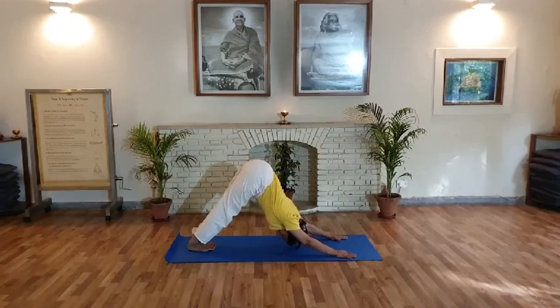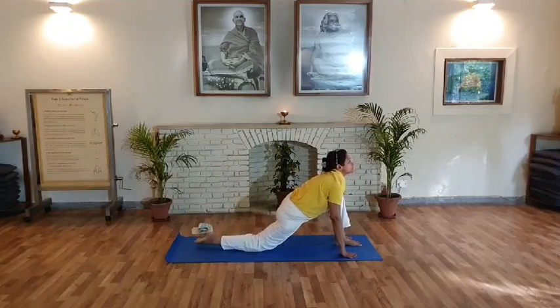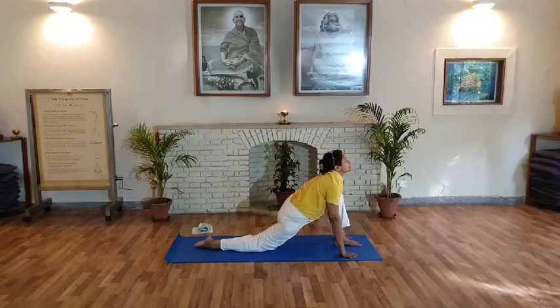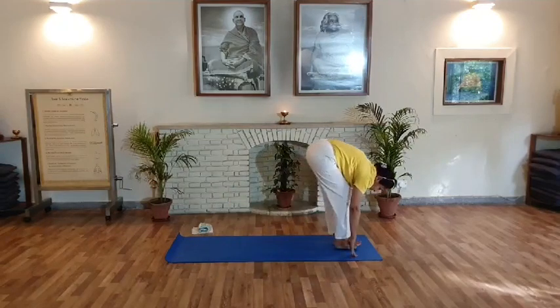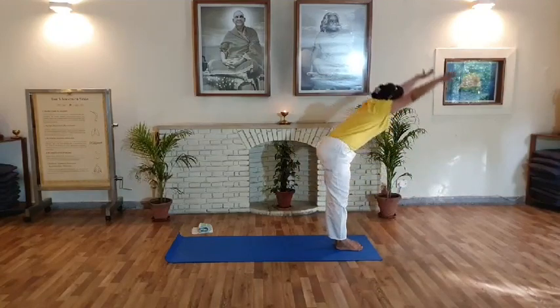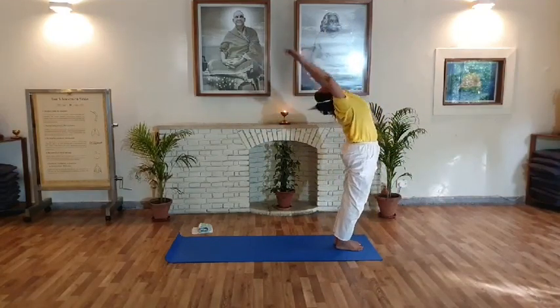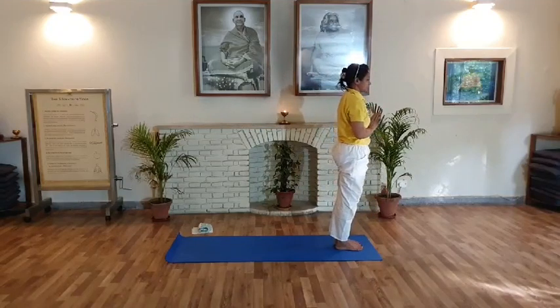Press your heels down, press your palms down. Now inhale, left leg forward between the hands, again look up, open your chest, right knee down, right toes turned out. And exhale, other leg forward, palms on the mat, next to your feet. Now inhale, stretch arms forward and up and arch back. And exhale, release, very good.